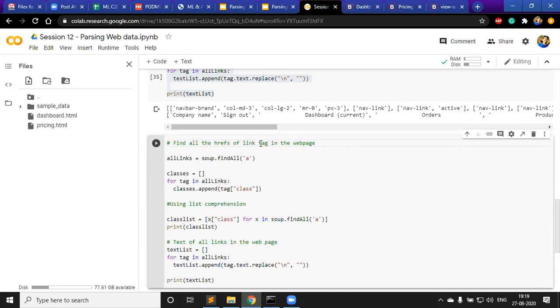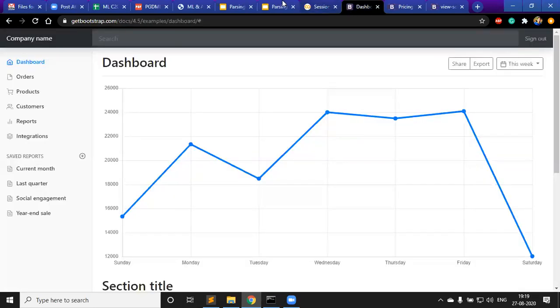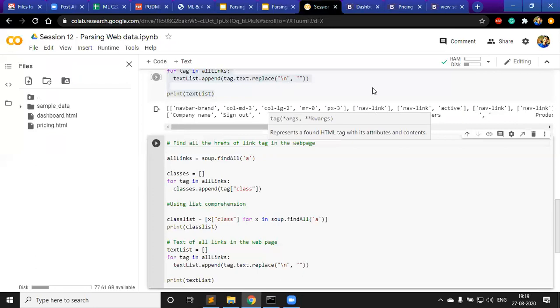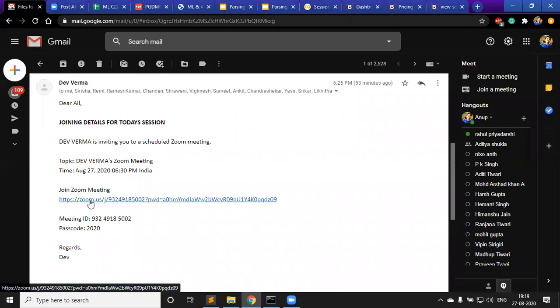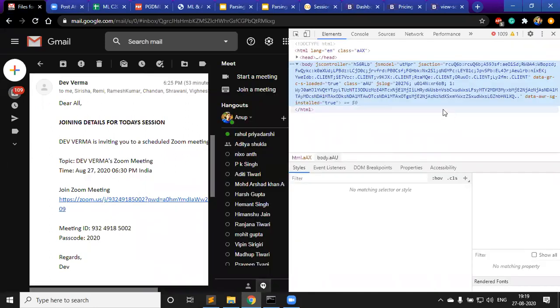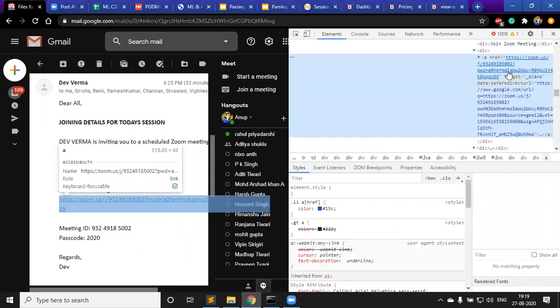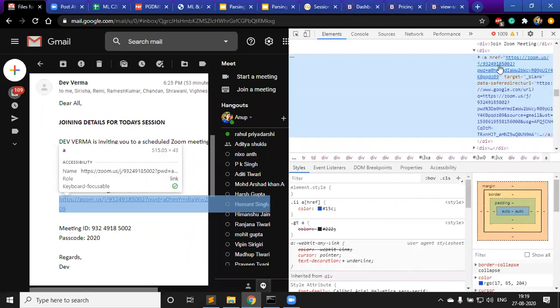So what is the difference between a and link is that the a tag is generally the links that you see on any page, right? So I mean this is kind of a link. If I just inspect it, I will see that it was actually inside an a tag, right? Okay.